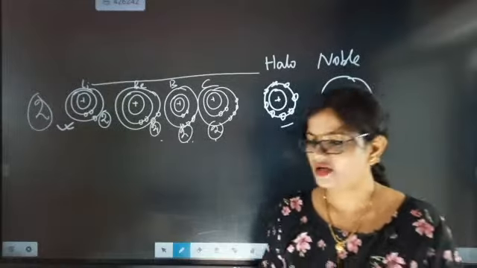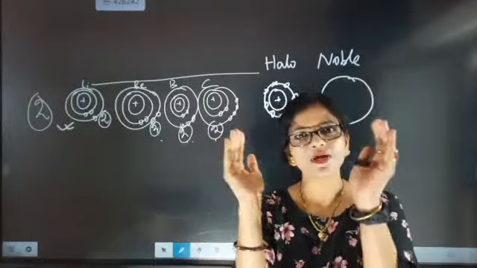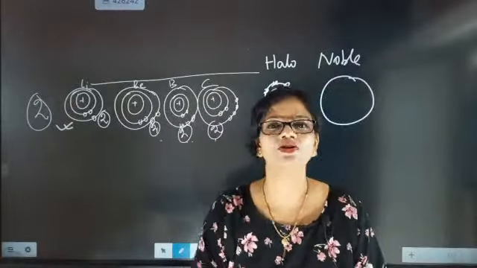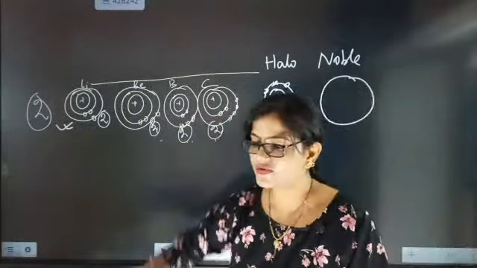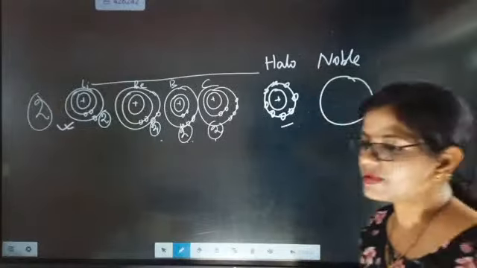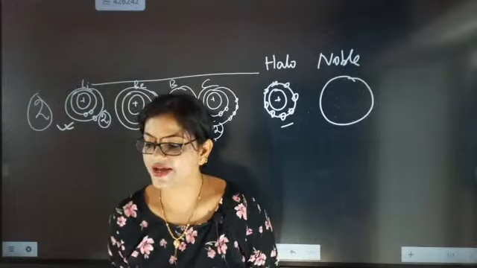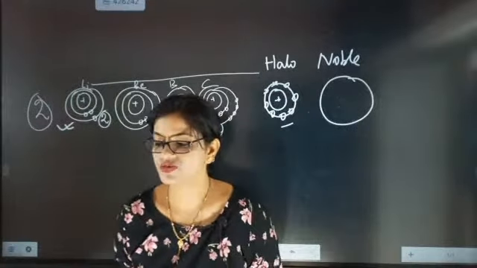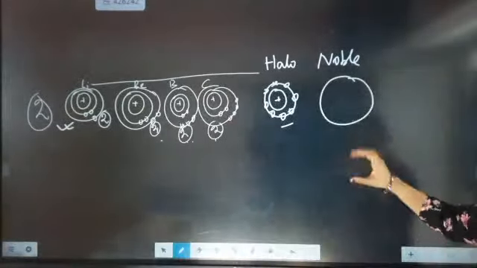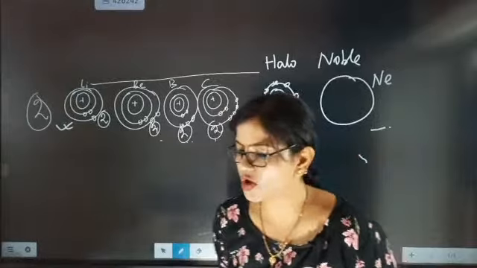Then why is this happening? Here in the noble gas, the structure becomes quite big, but here the trend is reducing because of addition of electrons in the same orbit. But the moment it goes to that place, it becomes big. What is the reason behind it? Who can answer this question? After going to the noble gas, neon, the structure of neon is bigger than fluorine. Why this problem?